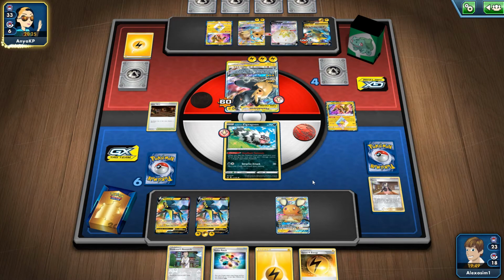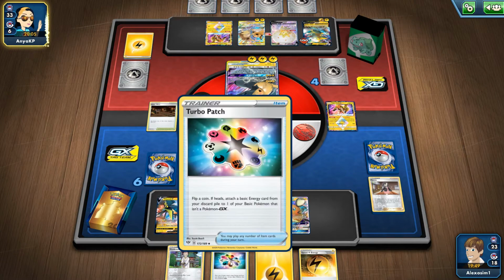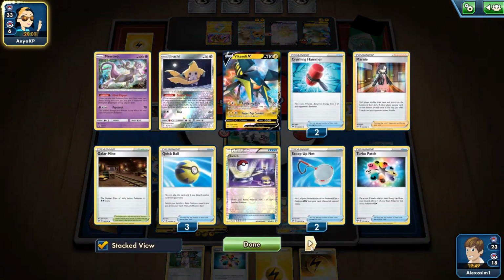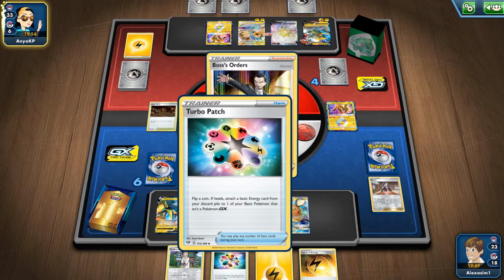But they only have 1 energy in the discard. Hopefully my Marnie did good. But we may be able to get the other guy set up even if he brings up the Vikavolt. But I doubt he will bring up the Vikavolt, because we can Turbo Patch attach and maybe get another Turbo Patch. But Turbo Patch is 50-50.